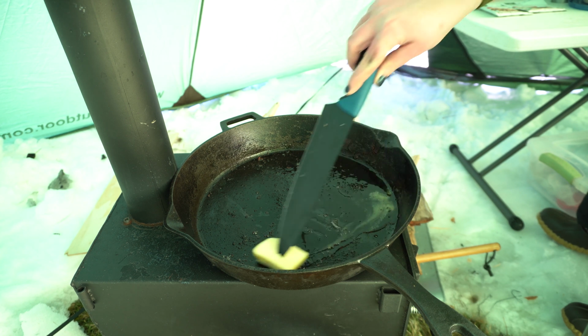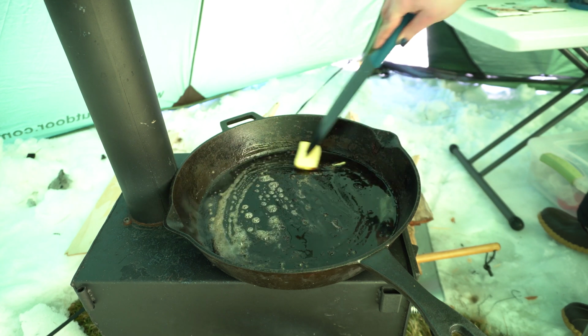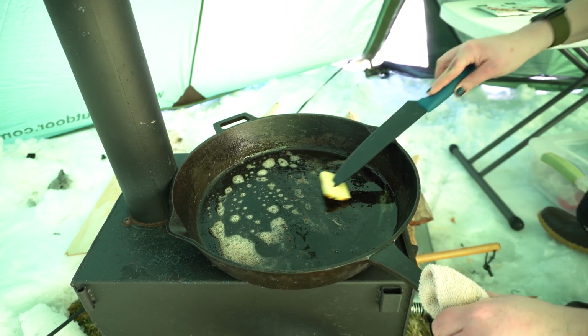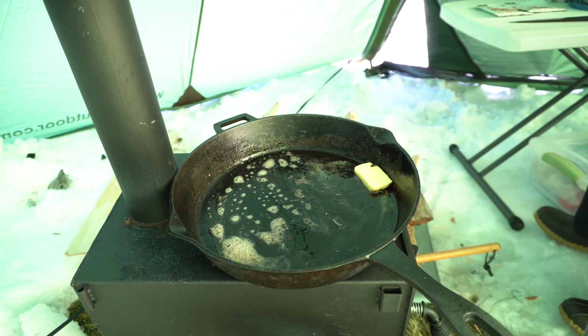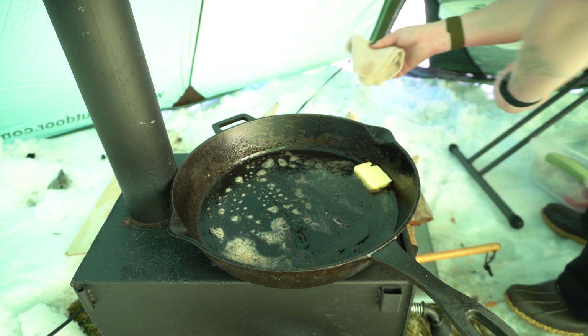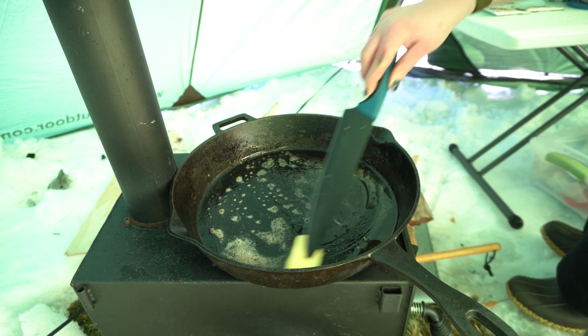Let's give that a good. This is just a little bit too big for this camp stove, but I think it's gonna do the job.